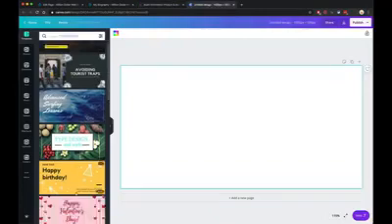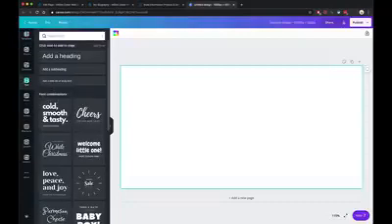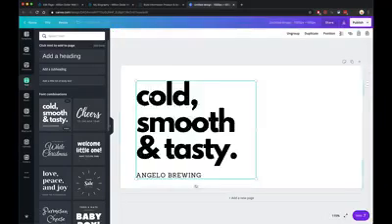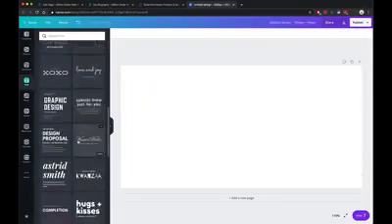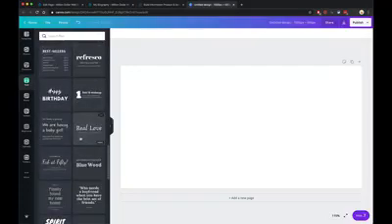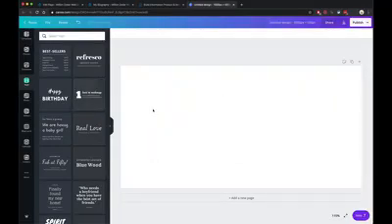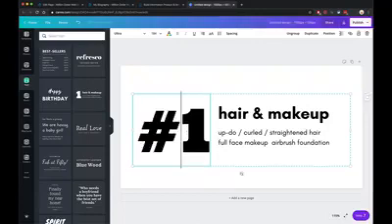Okay, so we've got all these designs here, but that's not what we want to do. So if you come down here to text, you'll recognize this one straight away. Okay, anyone recognize that one? Yes, of course you do. So all I did was drag it across. Of course, I did nothing fancy. So I'm going to hit delete because I don't want that one. Now in Canva, there's lots and lots of different ones already laid out for you. So if you want to grab something that looks really cool, you can just grab this one and click in here.